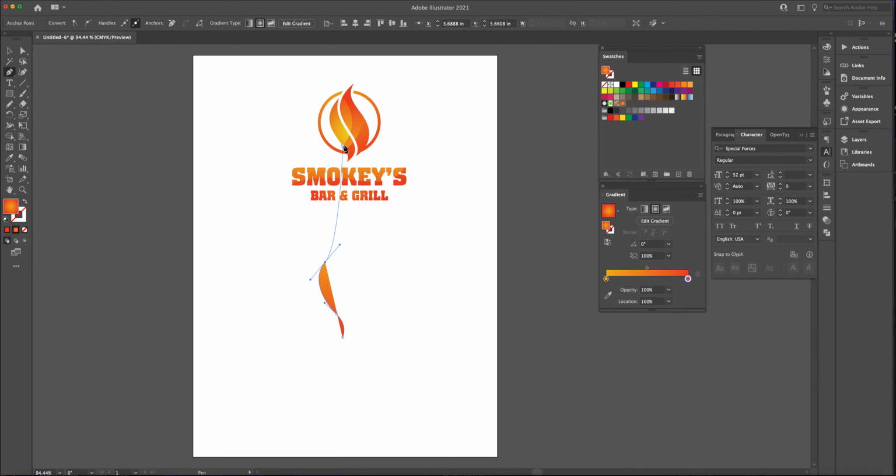Once I've gotten to the end point for the top area, I'm going to click back on this anchor point to end my curve. So then I can begin going down in the opposite direction. I click and drag. Make sure not to let go of the mouse until you're satisfied with the curve.